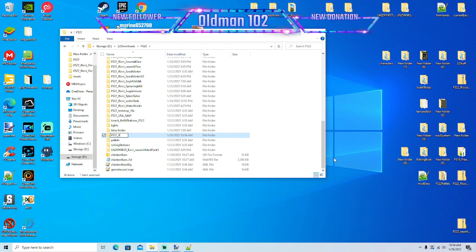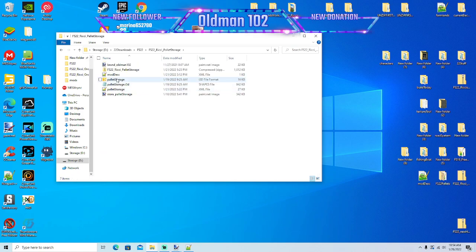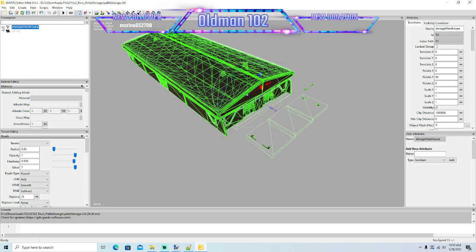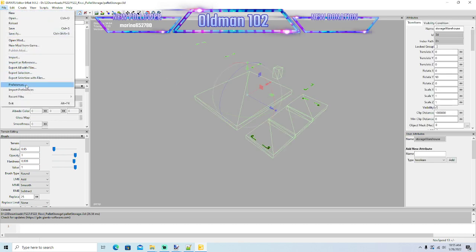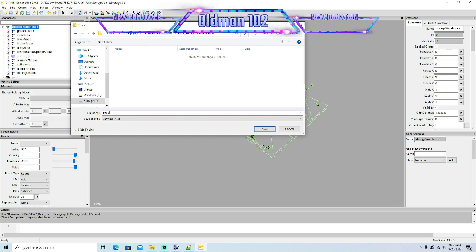So let's create a new folder. FS22 Ricci produce storage. Alright, so let's start with an empty folder. So let's grab our pallet storage. Let's open this up. And then we're going to take the whole thing. Where's my visuals? Let's get rid of this. We have just the triggers. And let's go File, Export Selection. You are now going to become Produce Storage.